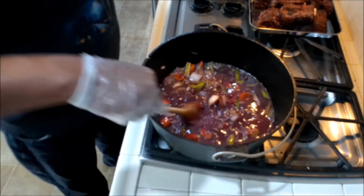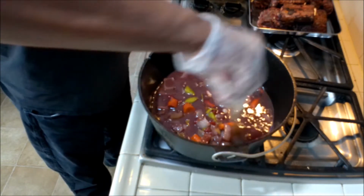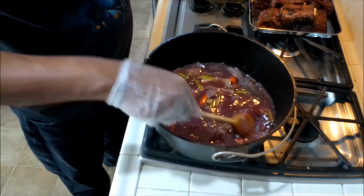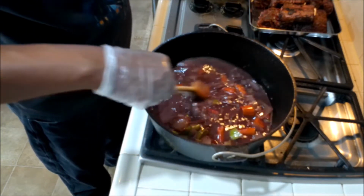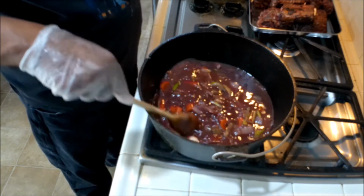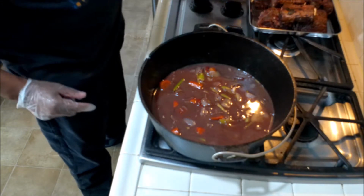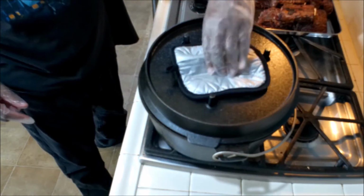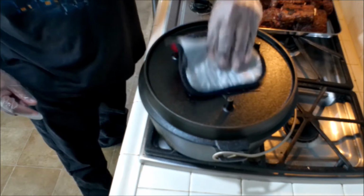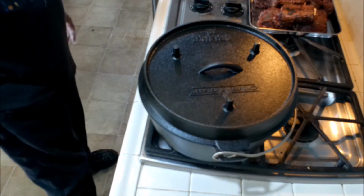And we're going to be bringing this to a boil. You want it to be at a boil because you want to cook the alcohol out of it, you see? So I'm going to put the lid on it. There we go. I'm gonna let this go for a good 5 minutes so it can boil.